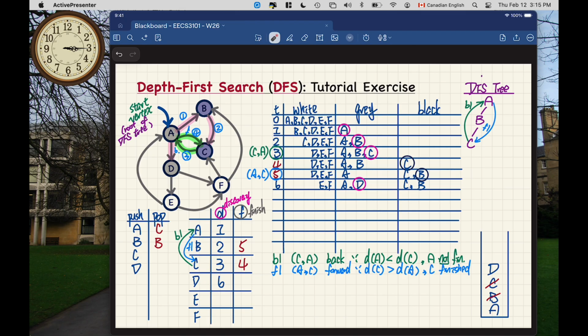When timestamp is number 6, we discover D right here. So that's why we put D to the stack. All good, but we didn't really expand the tree. Let's think about how we should really put D. Should we put D here, here, or here, right? The decision is actually very simple because D was actually discovered from A. So that means this edge over here should be another branch from A. So that means D should be right here. All right, it's a different branch.